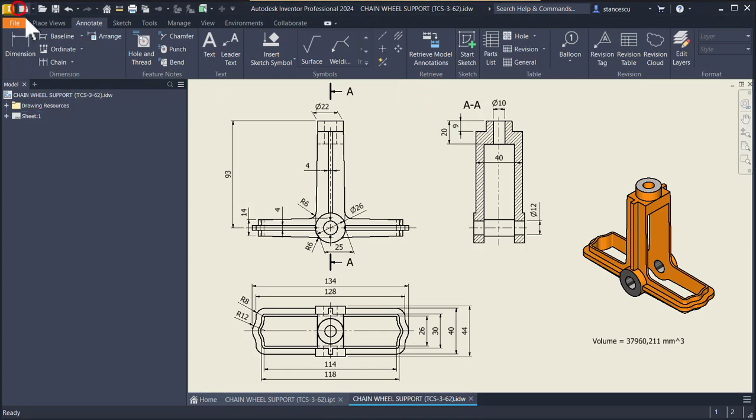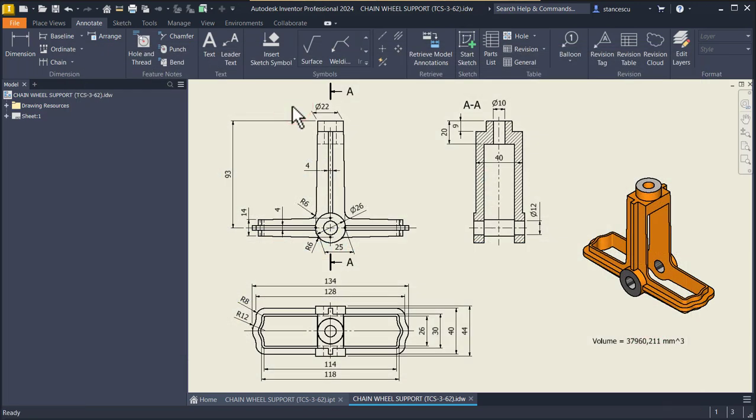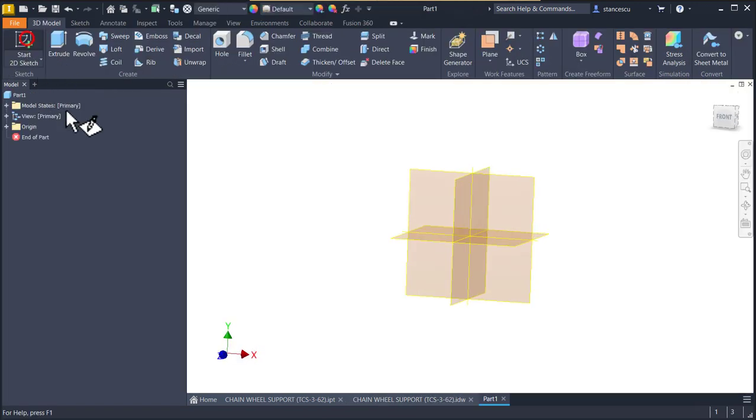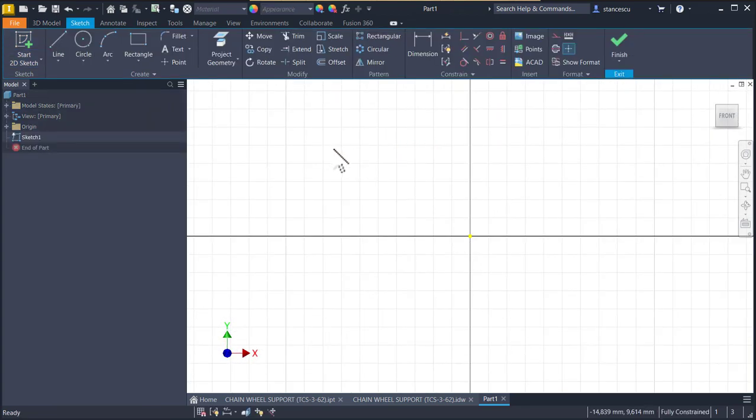Let's start. Standard millimeters IPT, XY sketch, and we start by drawing a vertical line from this center up. This is the center point, 93.